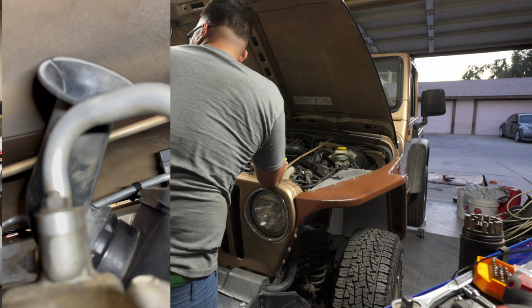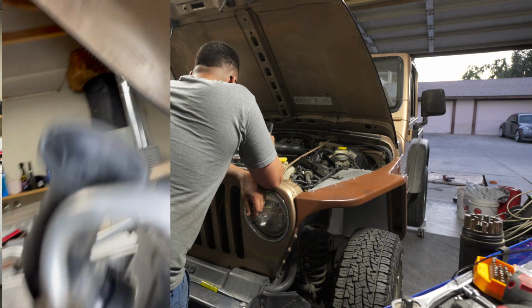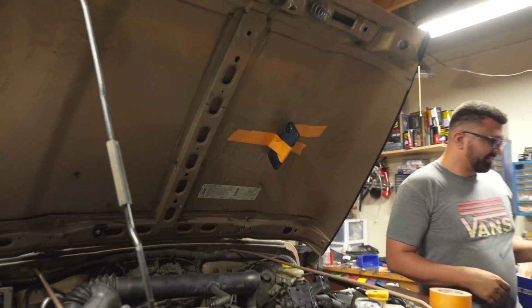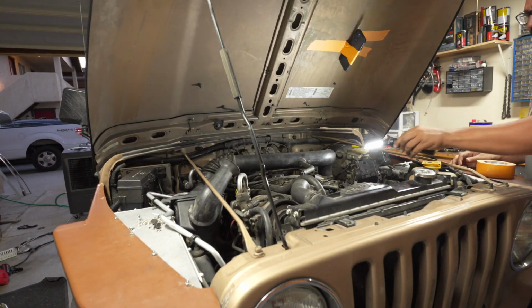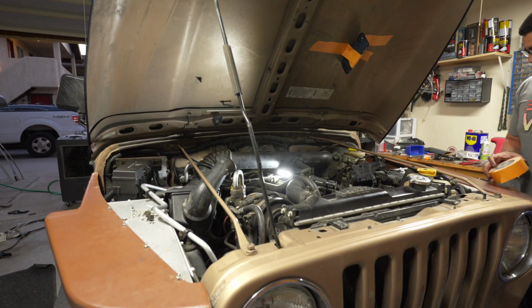I can't believe that fits. Dude. It's like that much space. This is our idea. We're gonna put his phone there, and we're gonna check the clearance right here after we shove my light in, and we're gonna see how close this thing actually gets.